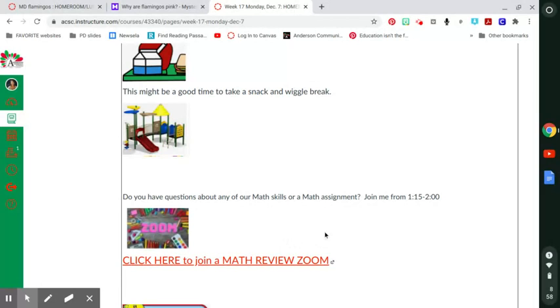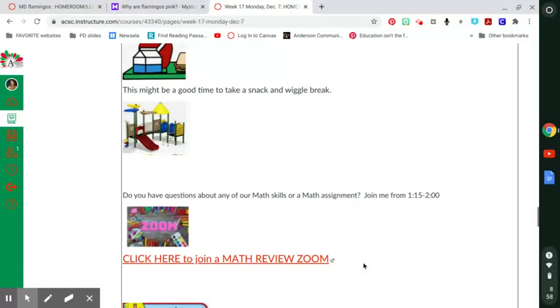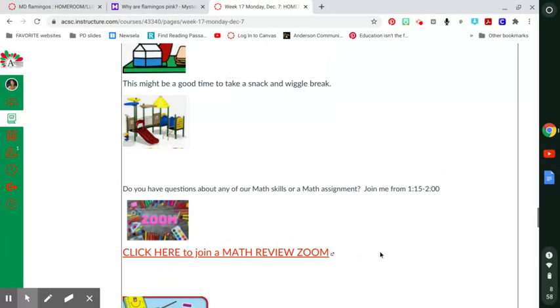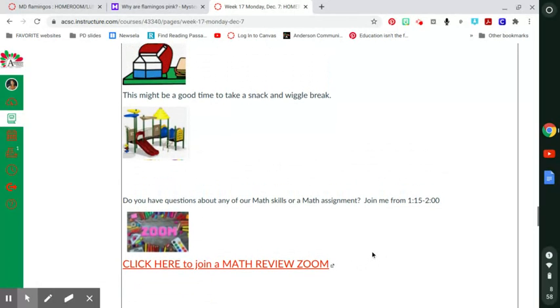Please make sure you have paper and pencil when you're coming to Zoom. Make sure we are in a room that is quiet, that I can hear you, and that you're there for a question or some help, not just to play. Because if I'm trying to work with and talk with somebody and answer some questions, we're not there to giggle and play around. Be sure you're coming to a math Zoom for information, some more help in math.